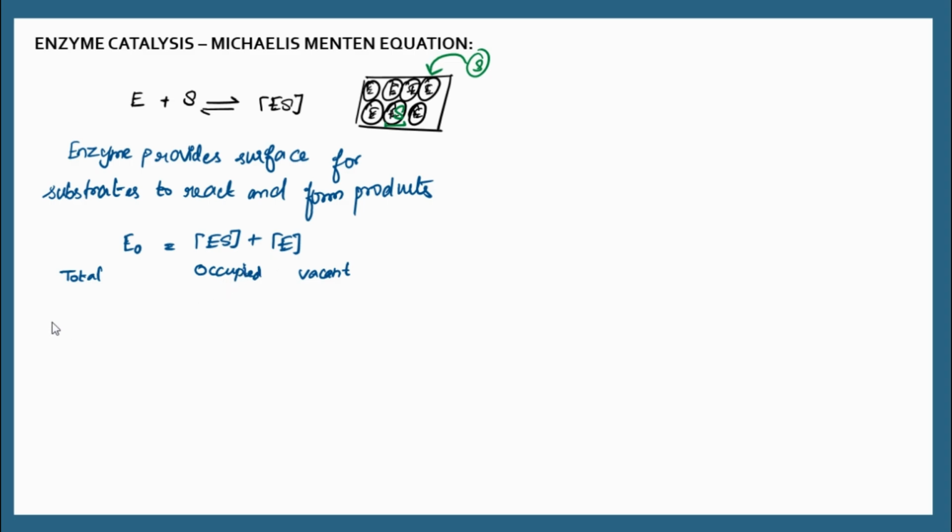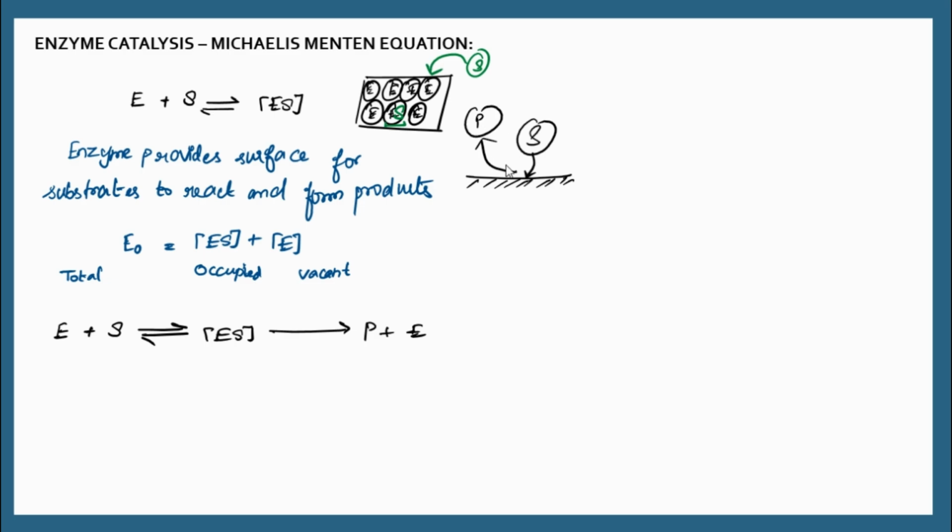So now we'll derive the equation. Okay, so complete equation எப்படி இருக்கும்னு பார்த்தீங்கன்னா, enzyme plus substrate is going to give activated enzyme substrate complex, ES. Okay, and then this is going to form a product plus enzyme. So enzyme is just a surface. Substrate is going to sit on the surface, thereby it is going to form a product. Okay, so product form ஆனதுக்கு அப்புறம் it will be released. அப்போ enzyme will remain as such.